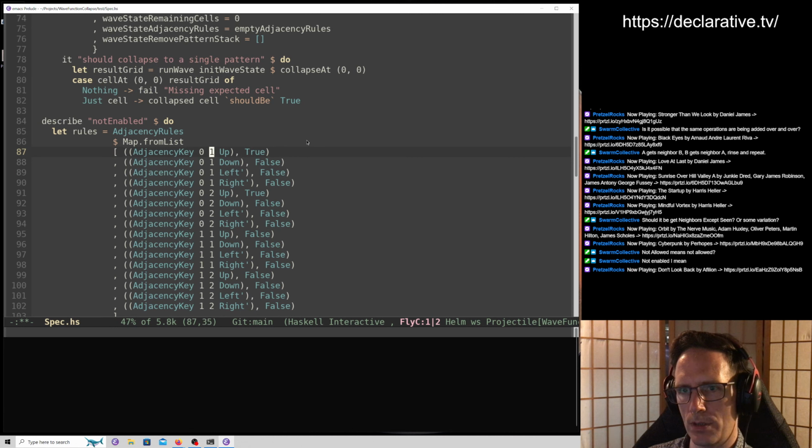I believe the way this works is this key here, 0, 1, up, and true, means that 0 overlaps 1 in the up direction, because that's allowed. Then 0, 1 overlaps in the down direction, that's false. Left, false. Right, false. So in only one case can 0 overlap 1.